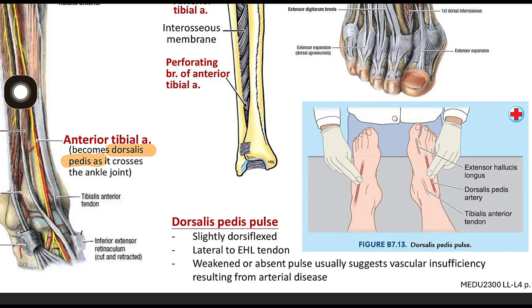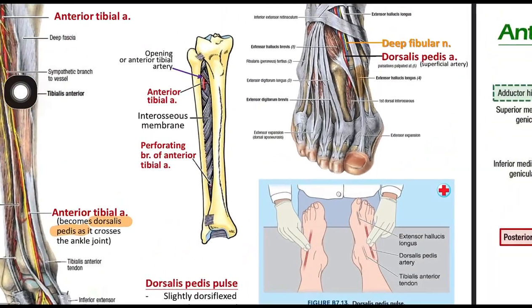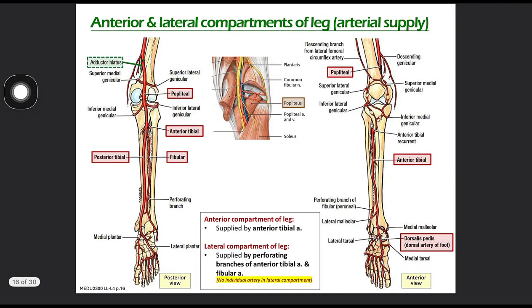If you still find the pulse, so usually either the nurses or you guys will do it. You want to check whether the circulation is still optimal, right? So if the dorsalis pedis pulse is absent or weakened, it will suggest that we might have some vascular insufficiency, right? So that is something that you need to know. In the previous exams, I quite liked to ask this one. Very useful, this one.